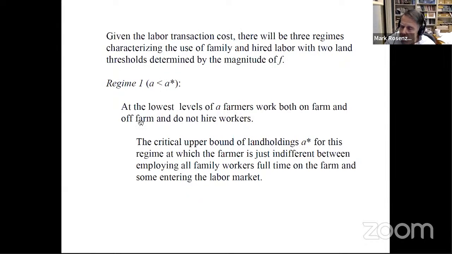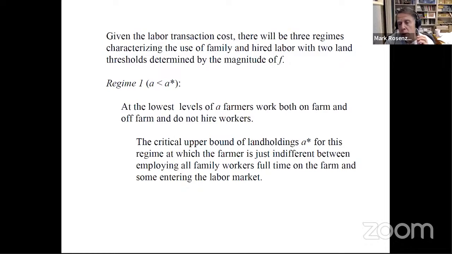Okay. So now as we move from the smallest farms and we keep increasing farm scale, we're going to reach a threshold A star, at which now all of the time of the family members is devoted to working on the farm. Now we increment the farm size above the threshold A star. In order to maintain the optimal labor to land ratio, the farmer should hire additional workers. But at that very small increment in land, he only needs, say, 1 hour. But the farmer is going to have to pay that transaction cost W0 to hire that worker.